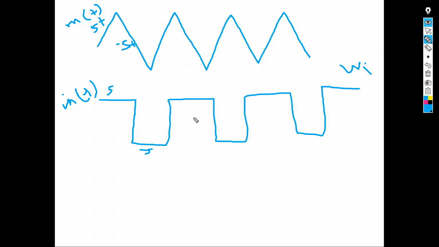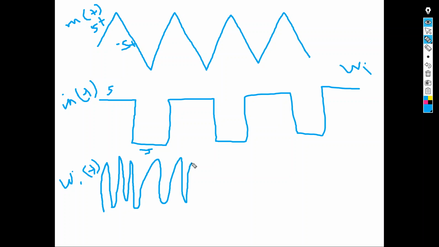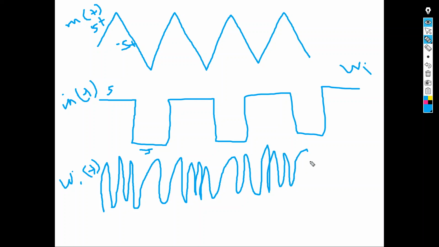Is this easy? Now, you know that the omega i changes with the frequency. When the message signal amplitude is large, it means the frequency changes are faster. So basically, this is your modulated signal. Here you have this, then here you have something like this, then here, then here. You understand me? How do you do that? So this is your modulated signal.